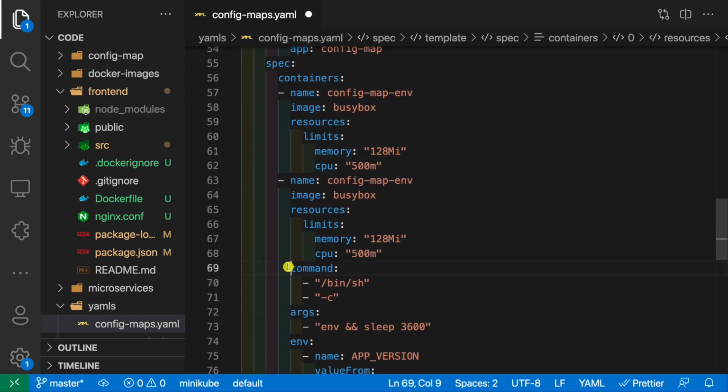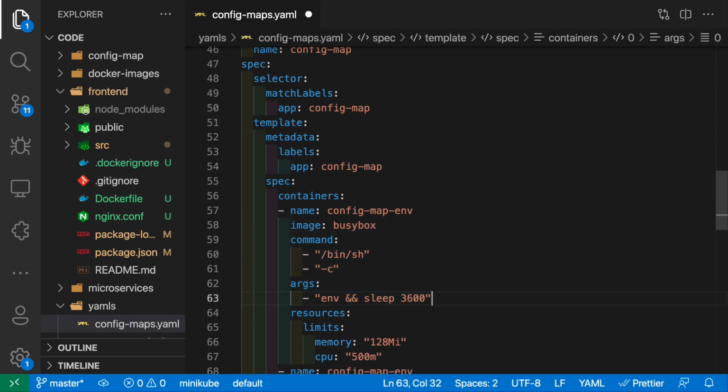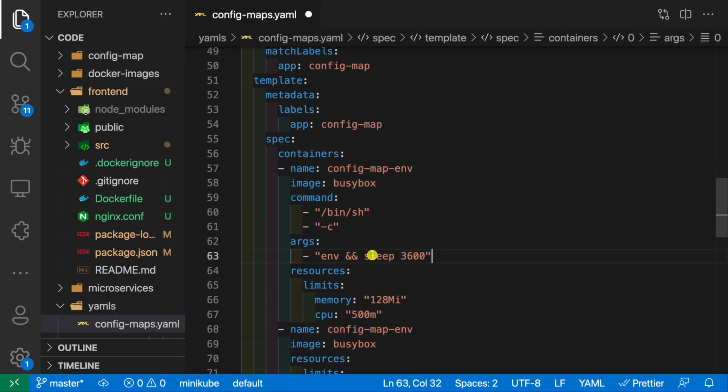Let me also take the command and paste it here. What I want to do is just sleep, because I want to bash into it so you can see the contents inside.